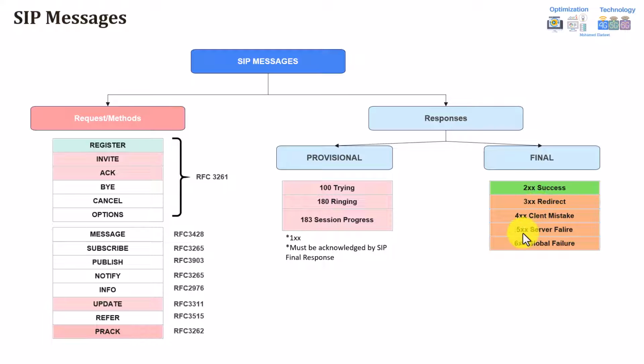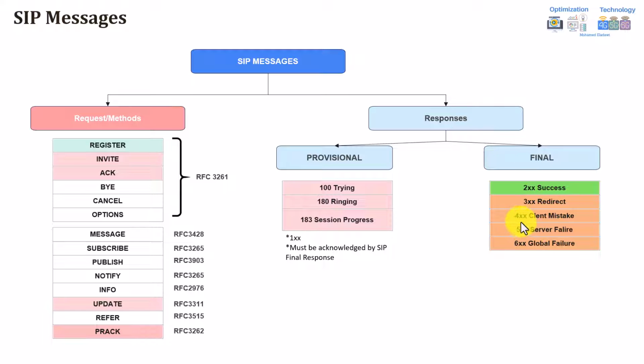And you have the 500 server failures. This is indicating that there is a failure. For example, there is something called 504 and 503 server internal error, and so on. This is indicating that there is a problem in the server. So this is like a response from them, and there is 600 failures. This is indicating there is a global failure that many terminals are facing the same issue.